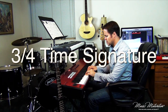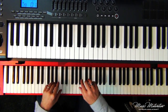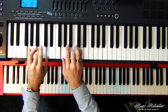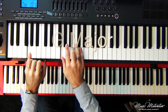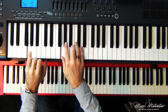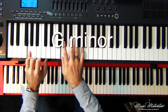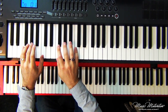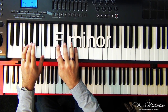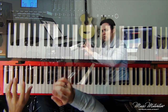And we're breaking apart these chords. So I started with a G major chord. If you watch up here, we play a G major chord, and I broke it down with the right hand, breaking the chord apart. Then we went to the G minor chord, and I broke that G minor chord apart. Then we went to the F minor chord, and we broke that chord apart, but we came from the top, coming down to the bottom.